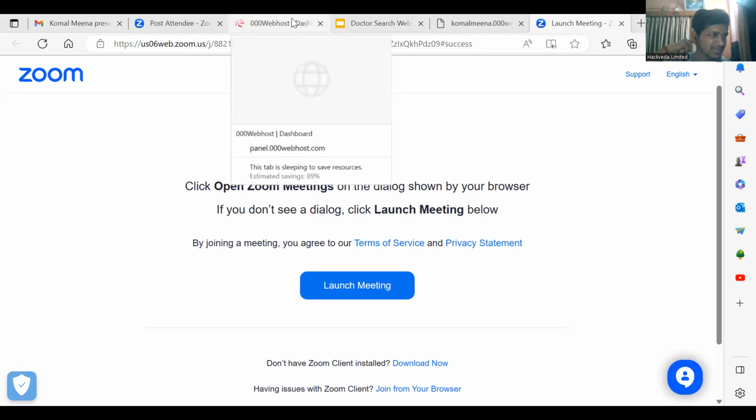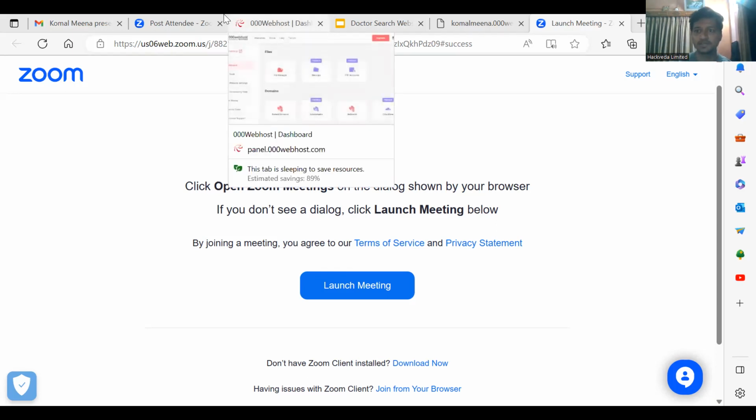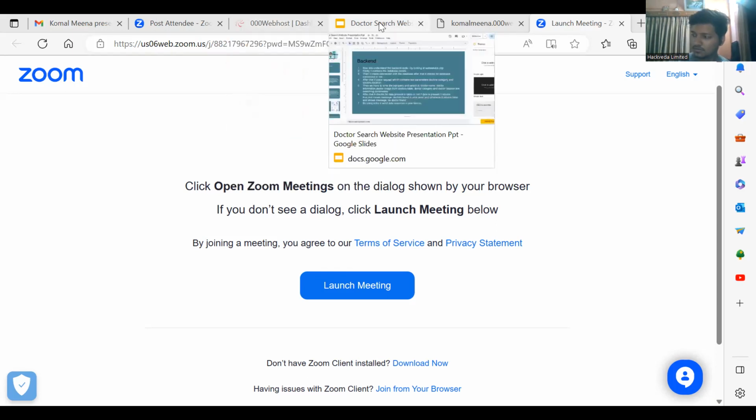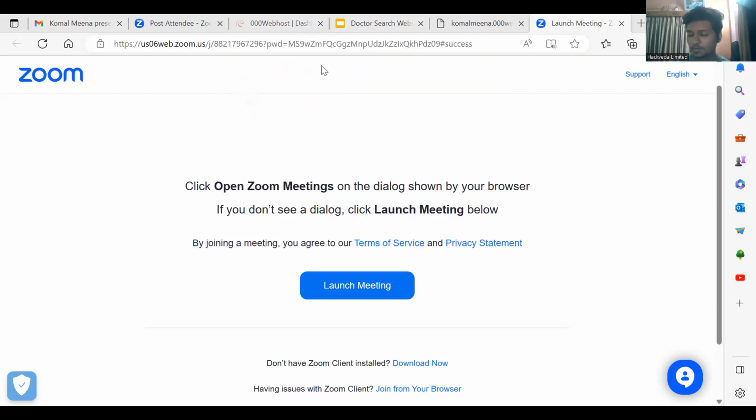It's better to share your entire screen, so you don't have to switch every time. From which group are you? From 1st June, full stack web development. Okay, so the topic name must be the doctor search website page. Yes. So from there we have to share the whole screen. You can just stop sharing and then reshare with full screen.